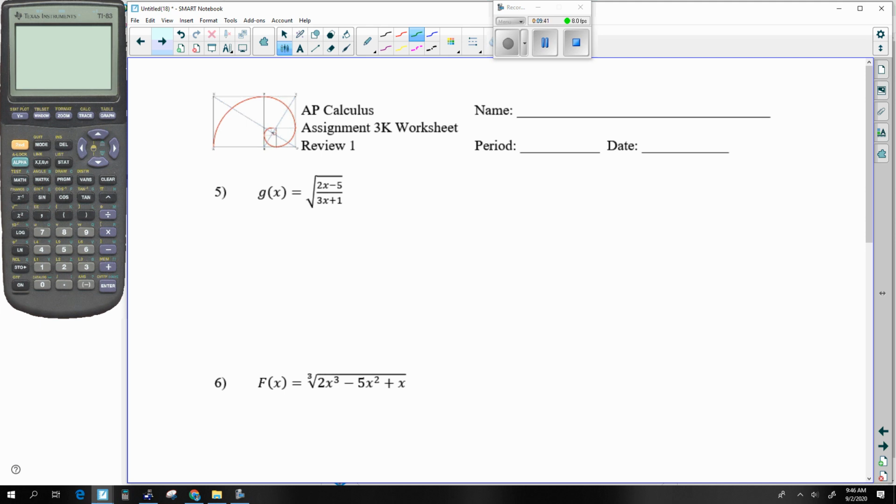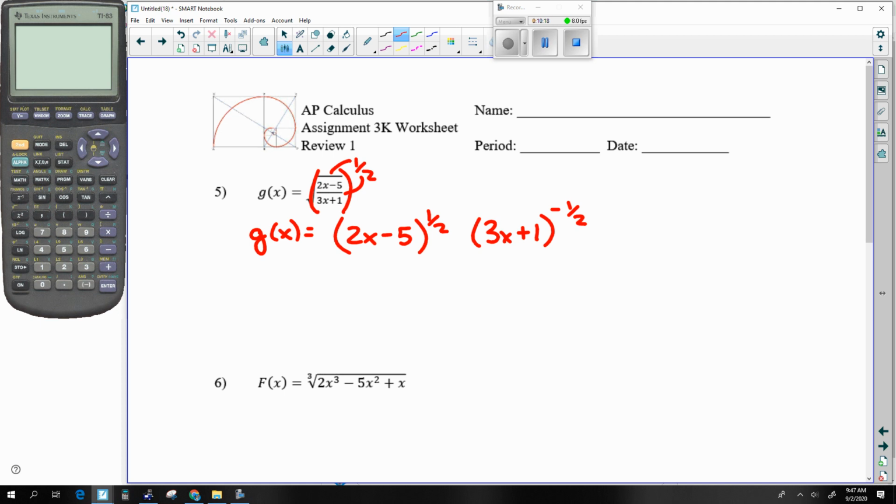All right, now when we get to these kind of problems, the cleanup process would be way more difficult. Okay, so I'm going to first convert this into a method that I kind of understand. So I see that this is a big square root, so this is all to the 1/2. So I'm going to attach those things and avoid the quotient rule. So this g of x is, I have a numerator of 2x minus 5, and that's going to get a 1/2. And I have a denominator of 3x plus 1. That gets a 1/2, but because it's a denominator, it'll be a negative 1/2.